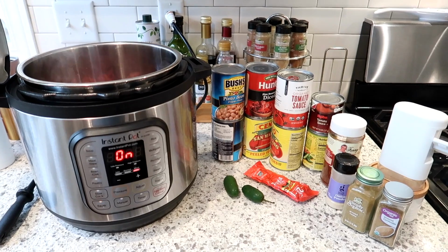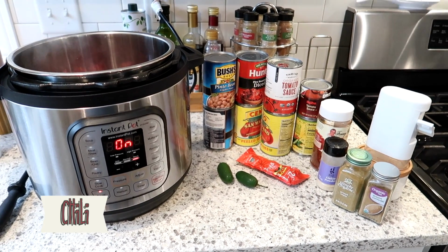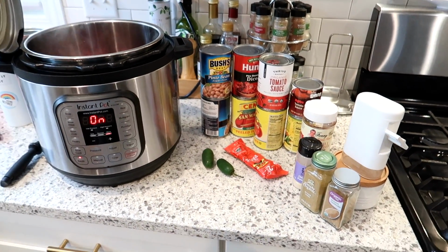Okay, so the next thing that I'm gonna meal prep is some chili. You guys saw me make in my last fall crock pot video, I made a white chicken chili, which was really good, but my family, fortunately, likes the regular traditional chili much, much better. They weren't that enamored with the white chicken chili.